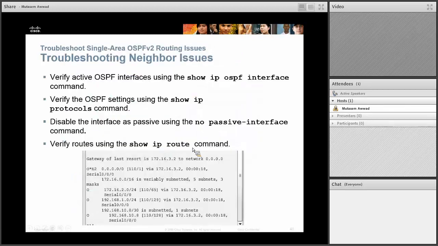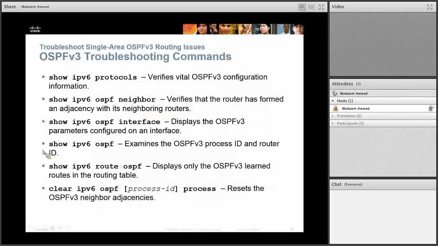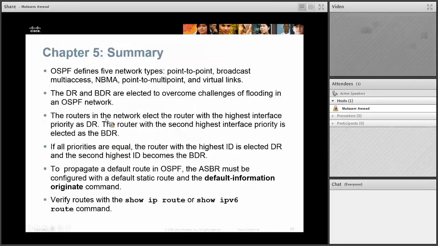All right, you can verify active OSPF using show ip ospf interface. So all of these are different commands that you should use. When we finish with our Packet Tracer today, I'll leave it up to you to use these commands, play around with them and see what the output is, so you can tell if we are doing it right or wrong. We've done some of this, and for IP version 6 it's pretty much the same thing. All the commands are pretty much the same.